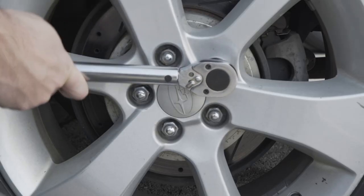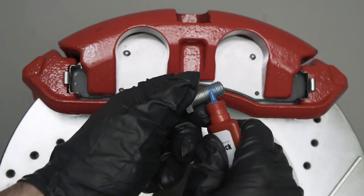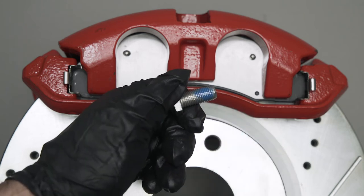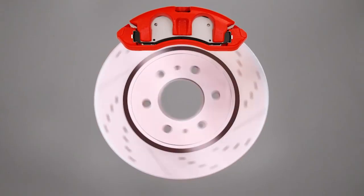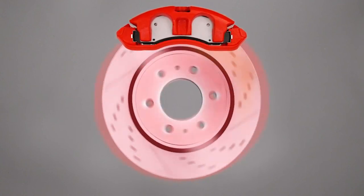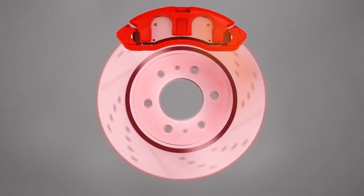Check your car's service manual for the recommended torque specifications and double check all fasteners. Be sure to pay special attention to bolts that call for threadlocker. High temp threadlocker fluid or paste is often used on these critical fasteners to ensure that they do not back out due to extreme stresses that brakes are subject to. Excessive heat, vibration, and torque can cause caliper bolts to come loose if they are not properly treated and torqued before use.